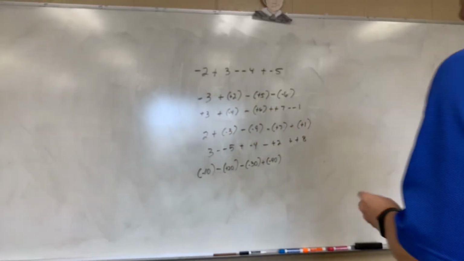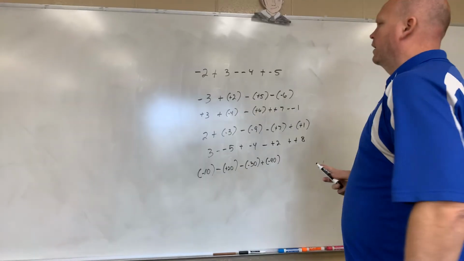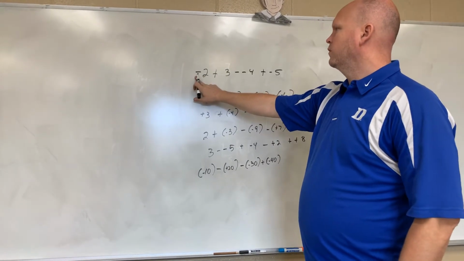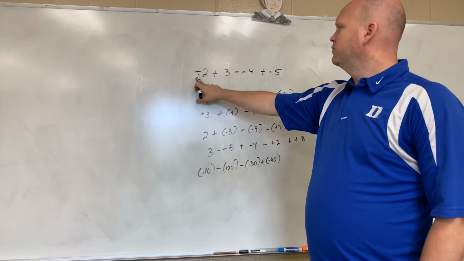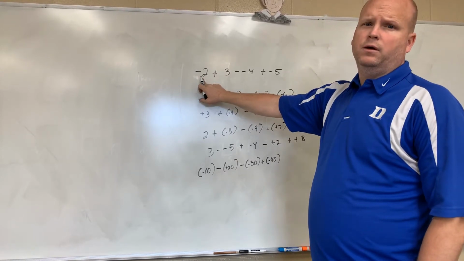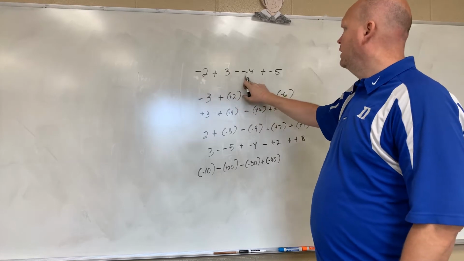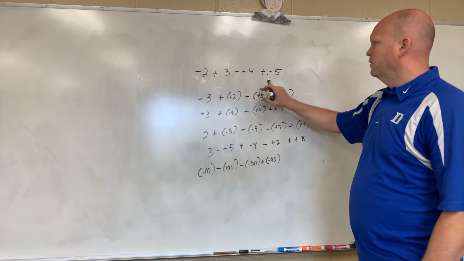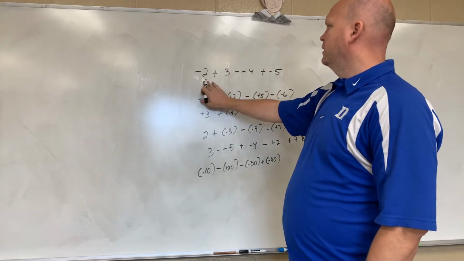All right, adding positive and negative numbers together. So the sign that's in front of it, if there is an odd number of negative symbols in front of a specific number, that number is going to be negative. If there's an even number, so in this case there's 2, it would become a positive. And then you are just basically adding from there.